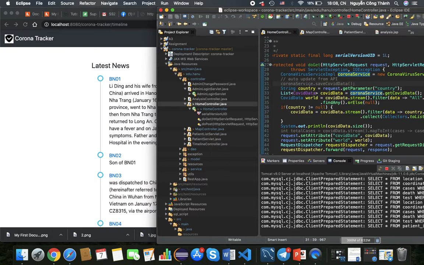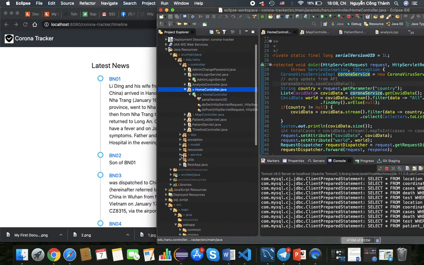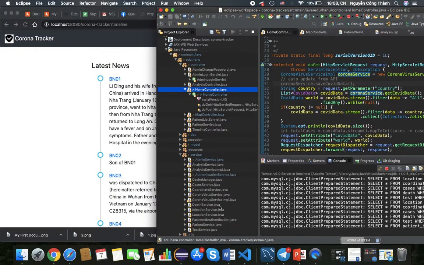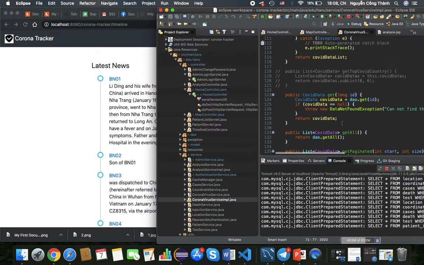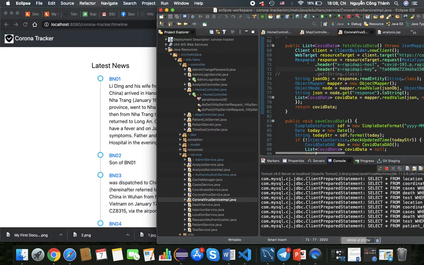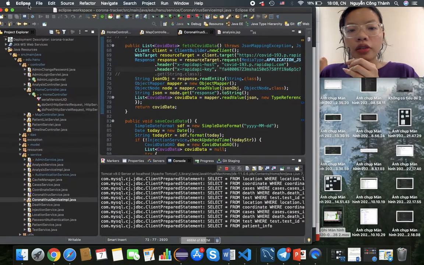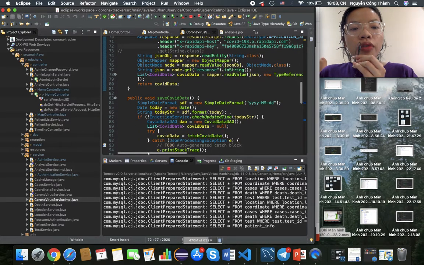It will call save COVID data in the corona service. The corona service is an instance of the coronavirus service import. Let's look at that method. You must look at fetch COVID data and save COVID data.